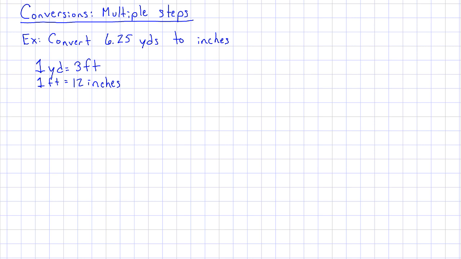So we can either do this as a two-step problem, or I like to save time, write it out as a several-step multiplication. So we discussed this in the previous video about conversions, but each of these two equalities can be written as a unity fraction, is what they're sometimes called. So I could write 1 yard equals 3 feet. I could do 1 yard over 3 feet. Or I could write it as 3 feet divided by 1 yard. Those are the two options.